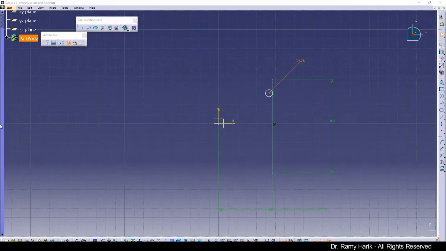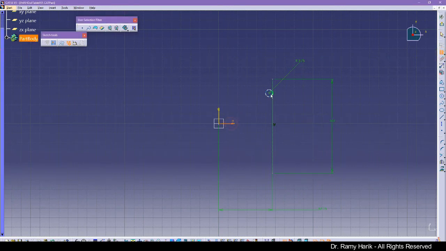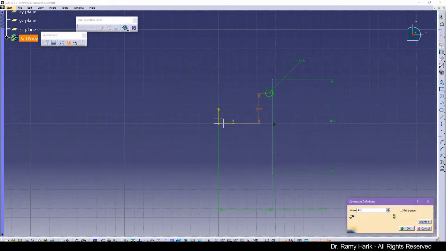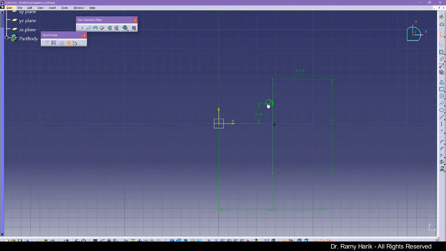And then the center point of that circle, let's see if there's any dimension that tells us where it is. There is a 43.3 dimension, which means that from here till the vertical is going to be 43.3 divided by 2. So that's the beauty. If you don't want to be doing calculations, you can do that and it will automatically take it. So that positions our circle in the right location. What we can do is create a mirror with respect to the circle to the other side.